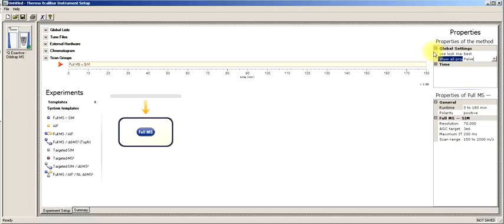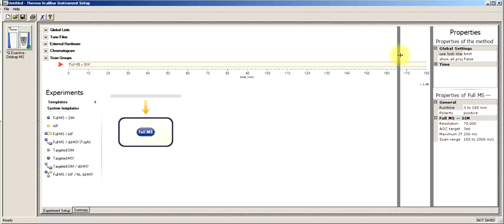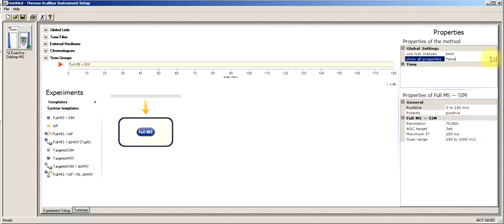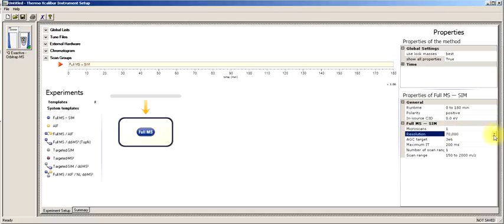And something, if you want to unhide some stuff, let's search here. Show all properties. So say yes, show all properties. Hit true. This will give you a little more control over what the QE is doing. And see here I'm running this full MS from 0 to 180 minutes, no in-source CID, in positive mode. I'm doing 1 microscan at 70,000 resolution.